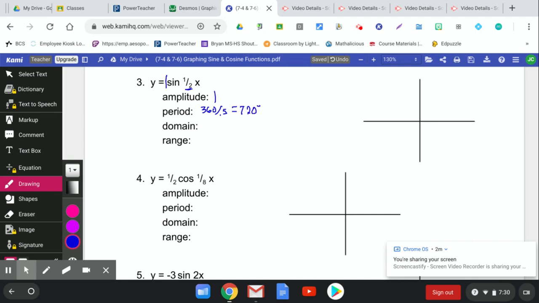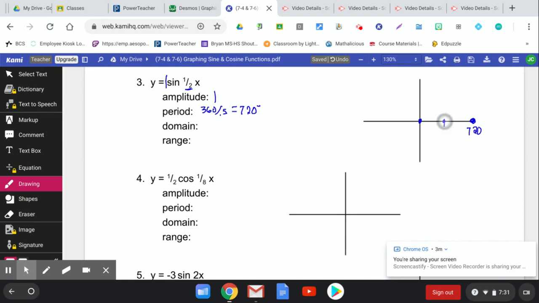All right, so let's start graphing this. We know that sine starts at the origin, and it is going to take 720 degrees to get through a full cycle. So I'm going to mark that out here. We're going to go up and back in 720 degrees, but we're going to do a lot better than that because that was kind of sloppy. All right, so we have to go up and back.